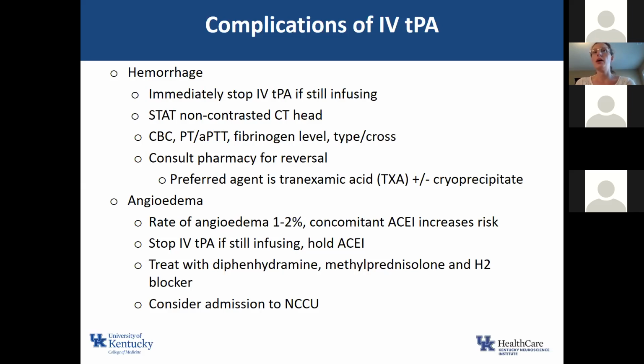And then another common complication is angioedema. So the rate of that is about 1 to 2%. So it's very rare, but we typically see it in patients who are on an ACE inhibitor. So maybe they're on lisinopril at home, they get TPA, and then they start having angioedema, which can be quite severe and may require admission to the ICU with intubation, or at least close monitoring of that. So of course you want to hold the ACE, stop the IV TPA if it's still infusing, give Benadryl, and maybe even steroids.